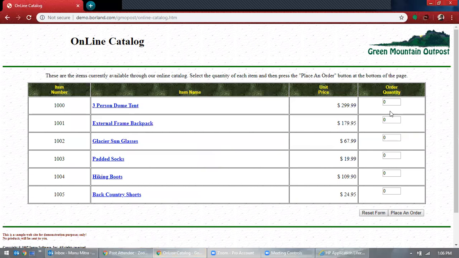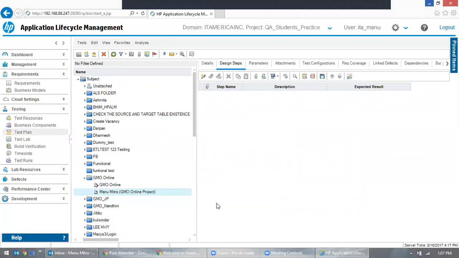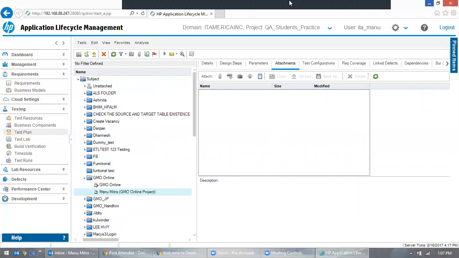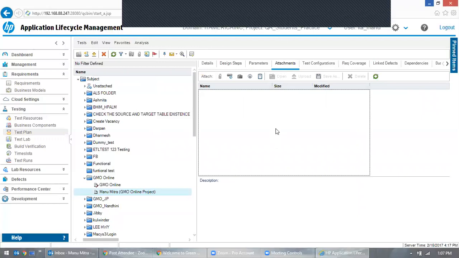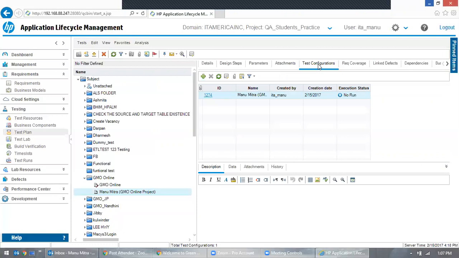Let's say I'm writing a test case for this URL, and actually for the whole website I'll be writing test cases. So we'll do that tomorrow, because you guys are in a hurry and we don't want to do this in a hurry. Tomorrow we'll do it. And then you have this: we don't want any parameter attachments. I don't think you require any attachments here as such, but if you need, yeah, sure, you can use it. These configurations, you'll have access and you can see what this is all about.